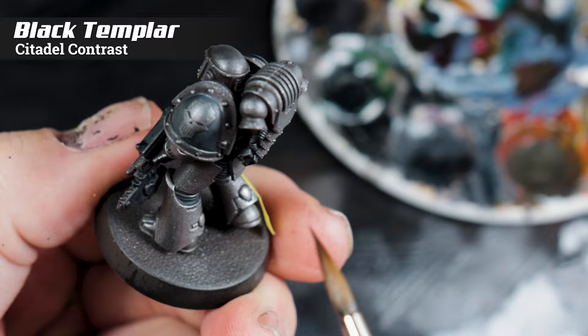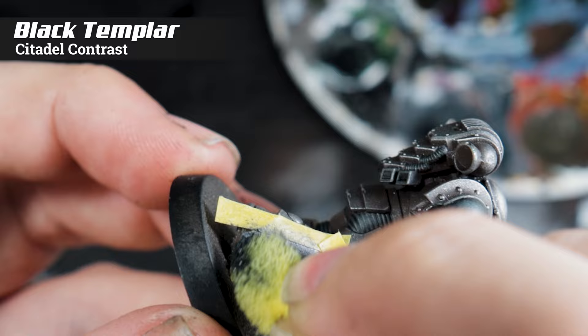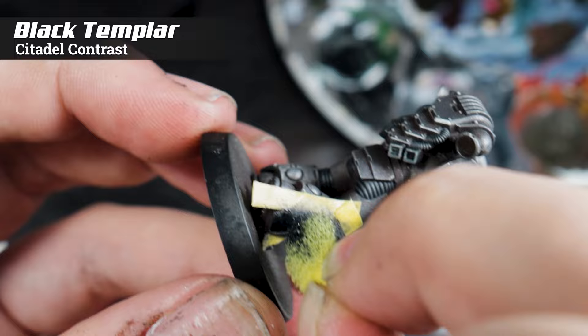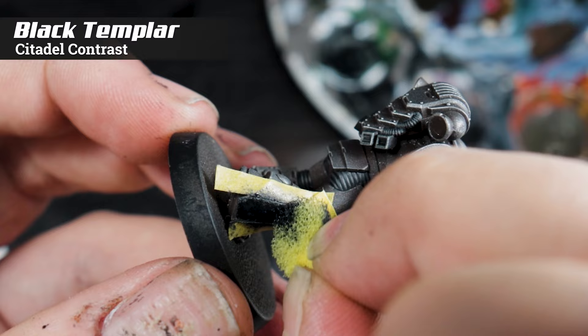As for the hazard stripe on the leg, I put this on for two reasons. One, I didn't want to do an entire leg — every time I've seen someone do that, it tends to look like an ice cream cone, a whippy yellow and black Cornetto sort of thing. So I've avoided that and just done a stripe down the leg. Also, this was to cover one of the mold lines that I'd scraped off a bit too harshly, so this hides the edge that was picked up with the dry brushing.